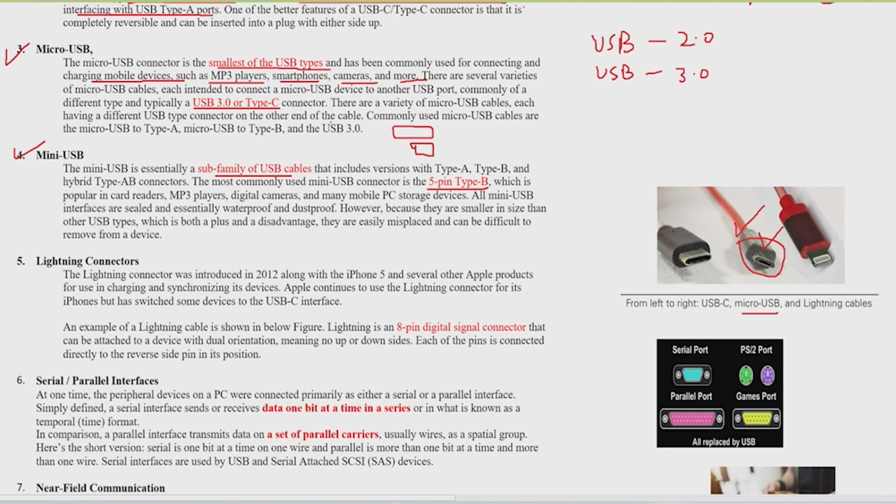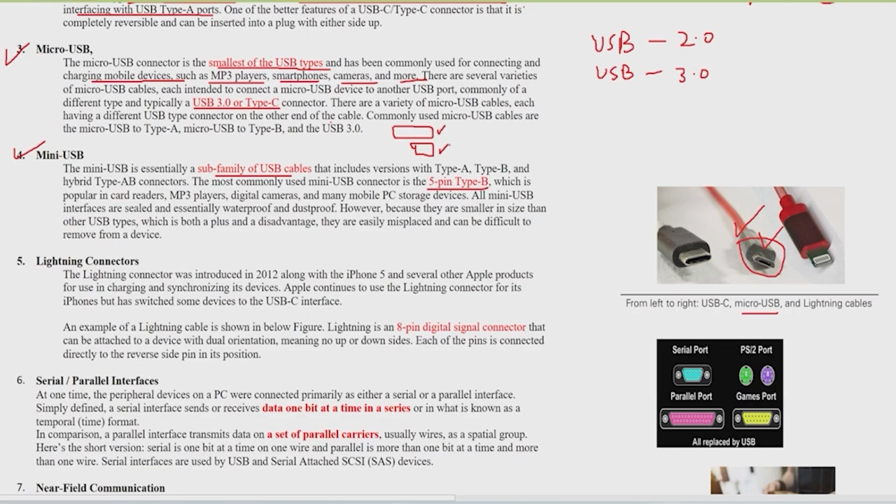You have seen some kinds of Android devices coming which had a smaller connector, but a little bit bigger, and one is very slim. So that is the difference between USB micro and mini.